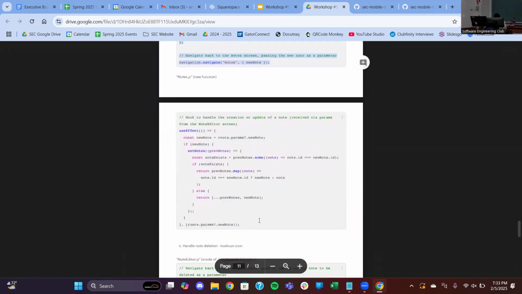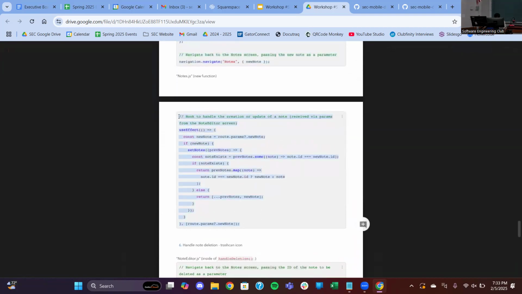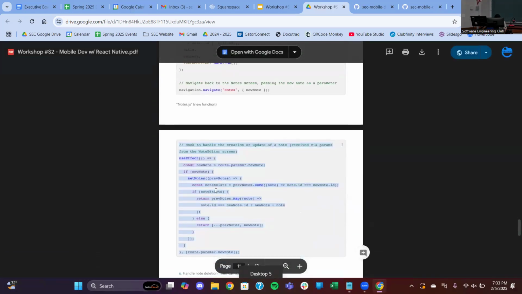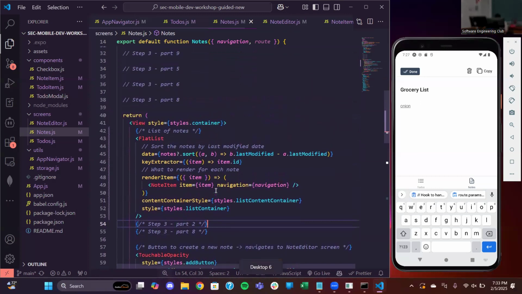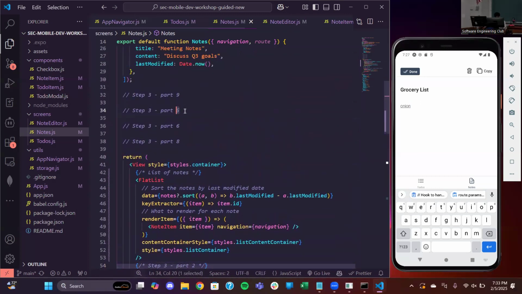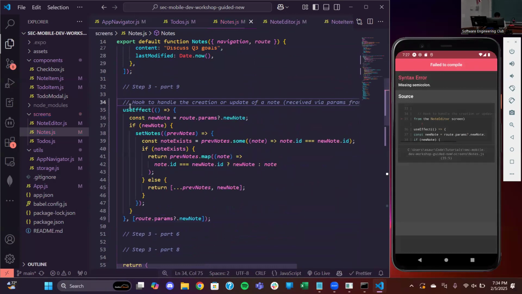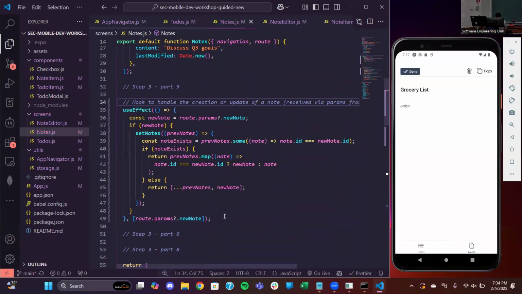And then we actually need to call that function. This next function that we just copied is going to be in the notes.js file.